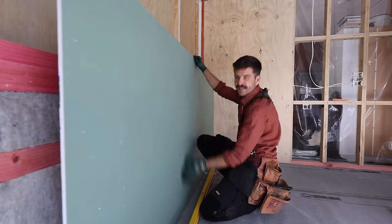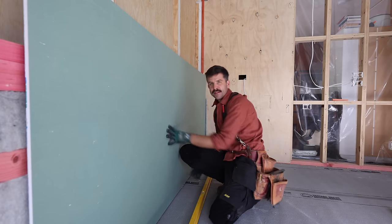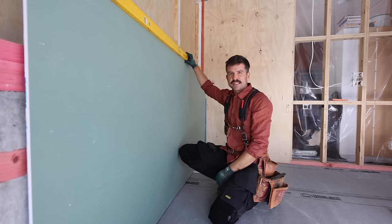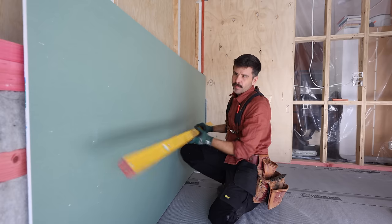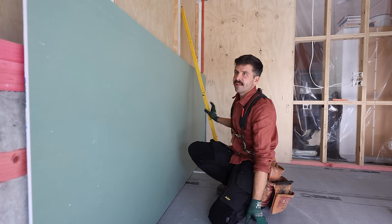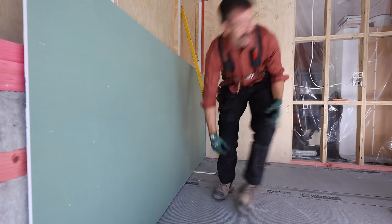Now this is green. So here in New Zealand, all the different plasterboards are different colors for different tasks. And this green stuff is like the wet area plasterboard, for bathrooms and kitchens. And this is the kitchen, but it's a little bit overboard putting this here. I've just got it, so I thought why not use it here. Got a couple of sheets, so I'll put it in this little area where the sink is. Not necessary though.